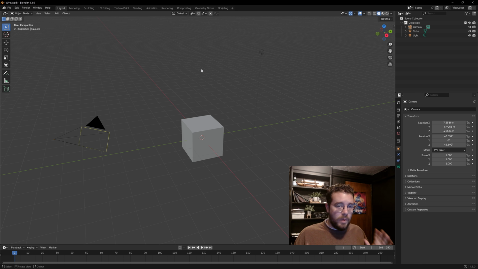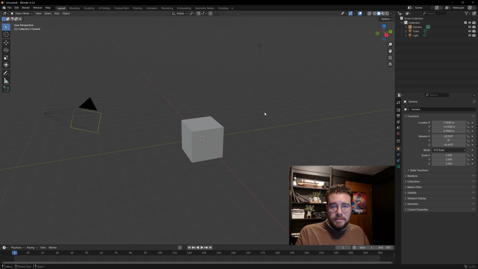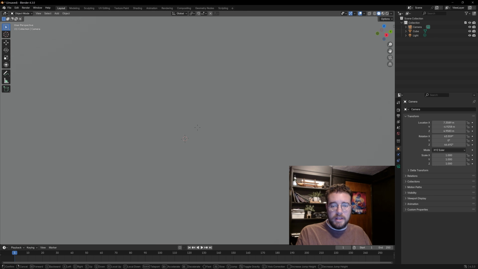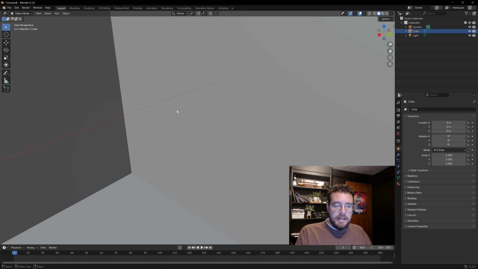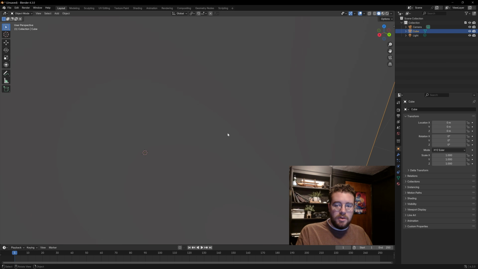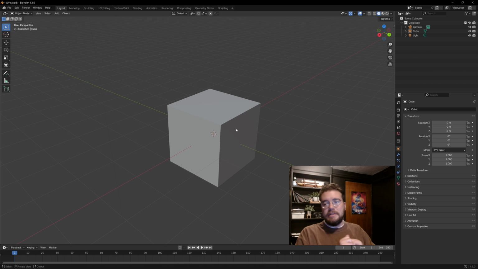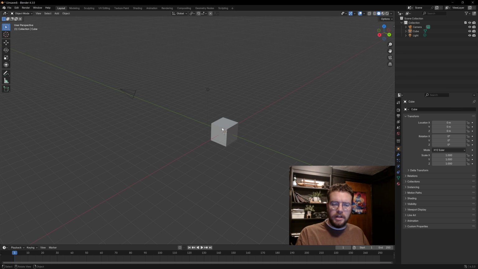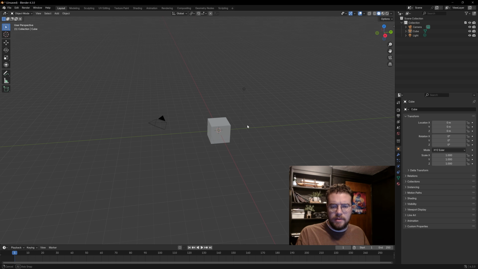Anyway, one of the shortcuts we're going to look at right now, as we're talking about selecting, is A on the keyboard. Usually with a shortcut, I remember a word that's associated with it. So A is for all. That's just select all. You can also hit Alt-A, and that will deselect all. You can also just click on an empty space. Sometimes when you're working, you don't have an empty space. If I was working inside of this cube, for example, I don't have an empty space to click in. So Alt-A is how to deselect everything. There are also a few other ways we could do that, which we should look at right now.